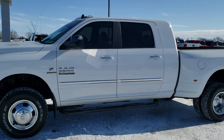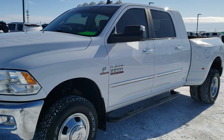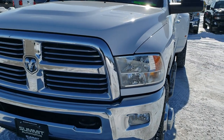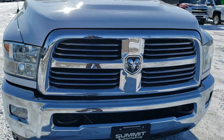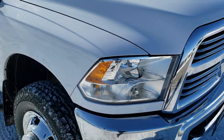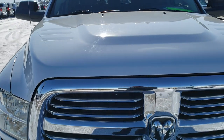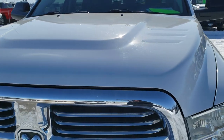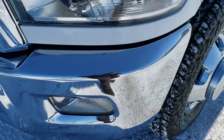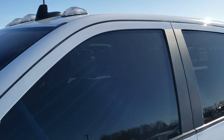This is stock number 10469. We are here at Summit Automotive in Fond du Lac, Wisconsin — your new and used heavy duty truck and Ram headquarters. Today we are checking out this super clean 2016 Ram 3500 mega cab short box dual rear wheel. This truck has a 6.7 liter Cummins diesel and has been fully safety inspected by our service shop, has a fresh oil and filter change, and all the fluids have been checked and topped off. This truck is 100% ready to go.